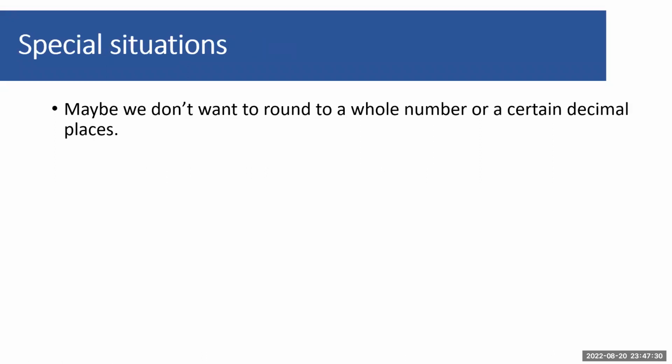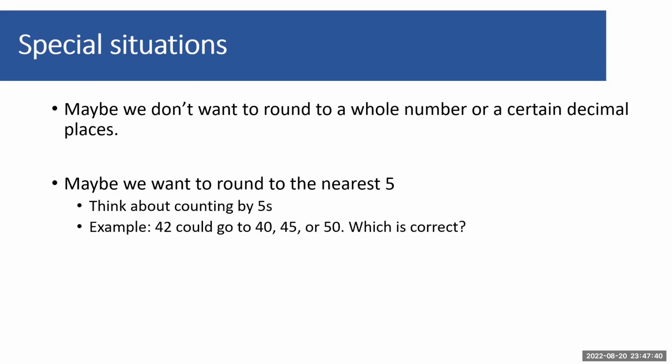Now, there are also special situations where maybe you don't want to round to a whole number or a certain decimal place. Maybe you don't want to round to the 10ths. Maybe you don't want to round to the ones, okay? Possibly you want to round to the nearest 5. In this case, think about counting by 5s. Where do you get closest?